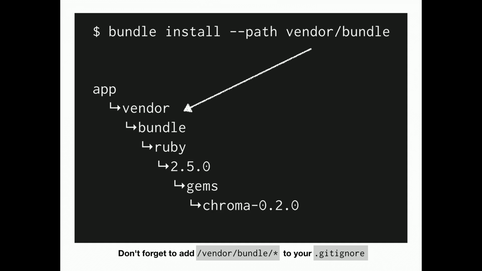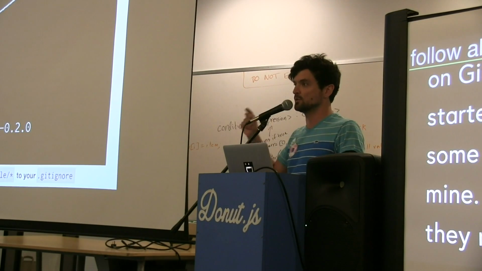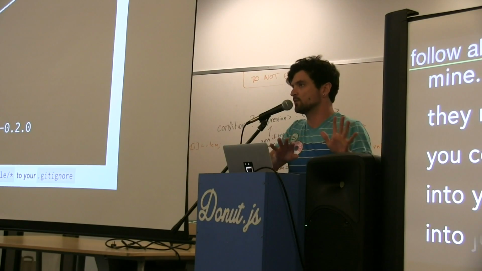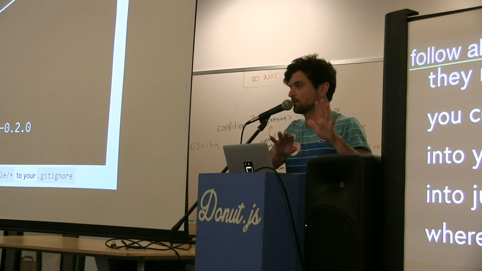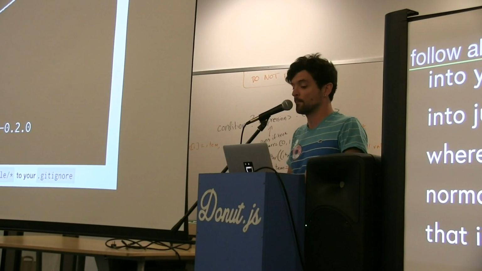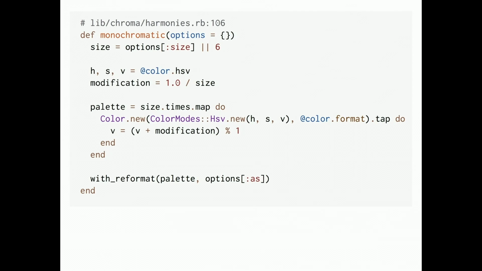So the problem was I needed to dig into this gem and try to figure out what was wrong. Who knows when I'm going to get a response back on this issue that I posted on GitHub? Who knows? And so I started asking some friends, some other old coworkers of mine. And one of the things they recommended was that you can bundle your gems into your repo, so they don't go into some magic land where Ruby gems are stored normally. Not really sure where that is, but this is something I can deal with because I can start putting in a pry somewhere into that method.